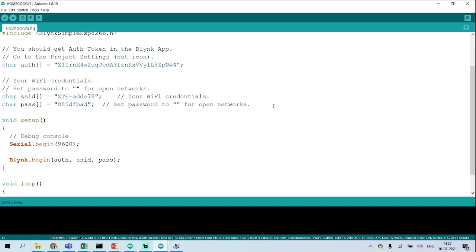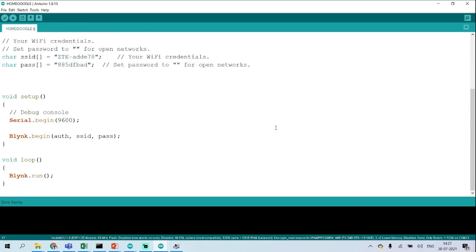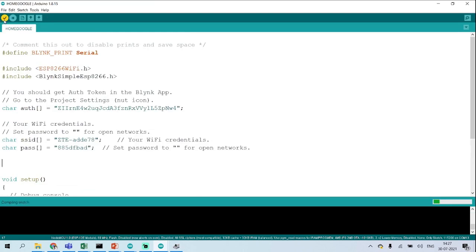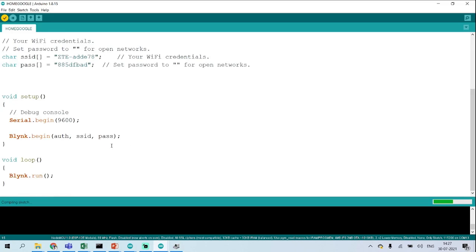Once you download the Blynk app on your mobile phone, it will send the authorization token to your email ID. Then you copy that authorization token and paste it here, and enter the Wi-Fi credentials and password. Now compile this program and download it.